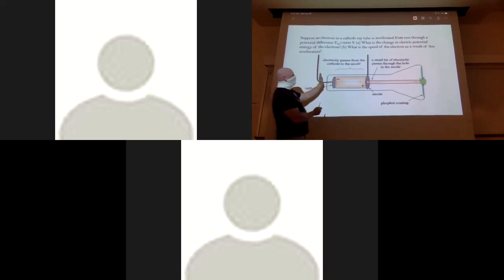So basically what's happening here is I have a cathode with an anode, which means there's an electric field across here. So this is my positive plate, negative plate. The electron is going to be accelerated through here. So it starts here, it's accelerated through this region, comes out through this hole, and then it moves with constant velocity. Now what this is saying is that the potential difference from this point to this point is 5,000 volts. So first thing it wants to know is the change in potential energy, and then the velocity at which it comes out.